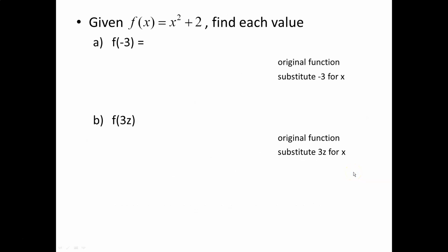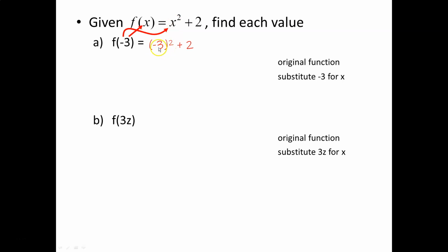So, how do we do these? Well, here's our function f, and given that f of x equals x squared plus 2, we're going to find some values for f. We have put -3 in for the x variable here. When you do this, it's an excellent idea to put parentheses around what you're putting in for x, because without the parentheses, your calculator will give you -9, because your calculator sees this as -1 times 3. So put the parentheses around whatever value you're putting for x.